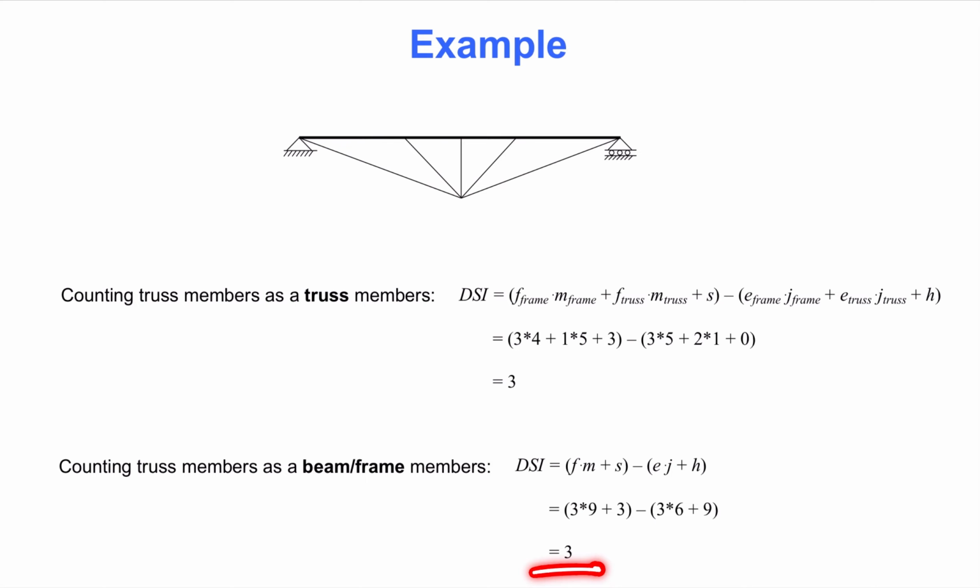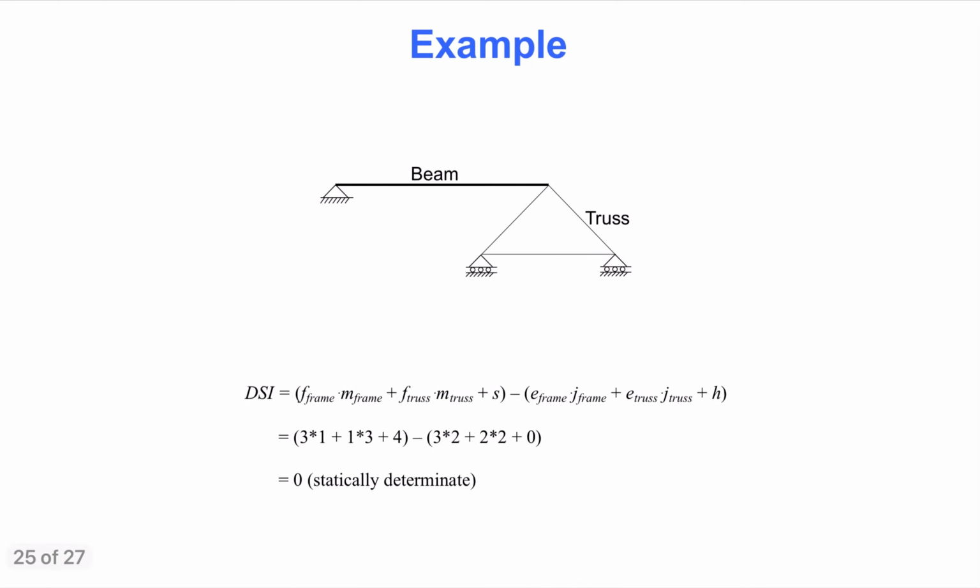The next example lets the dust settle on the paradoxical introduction of hinges in truss members. Here we simply use the recommended approach. There are 3 unknown forces in the single beam member. There is 1 unknown force in each of the 3 truss members. There is a total of 4 reaction forces. There are 3 equilibrium equations in the 2 joints where the beam enters. There are 2 equilibrium equations at the 2 joints where only truss members enter. With this simple approach, there are no releases to ponder, so H is 0. This structure is statically determinate.